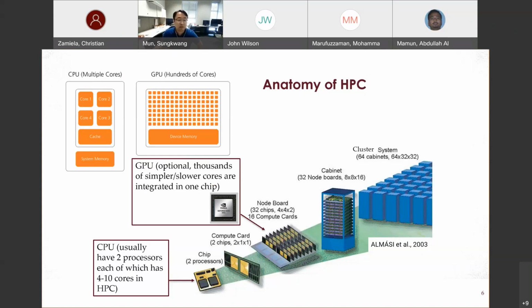On the top corner, it shows the difference between the CPU and GPU, where the CPU has a few very fast computing cores, while the GPU has a lot more cores with less computing capability, integrated together.